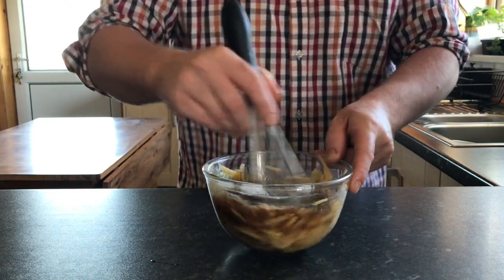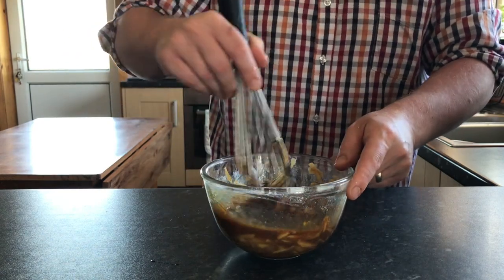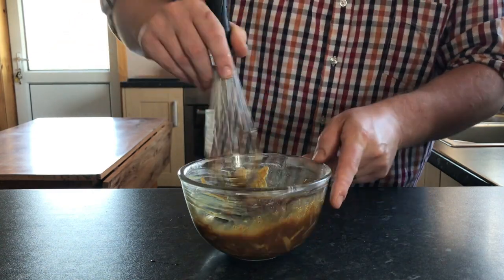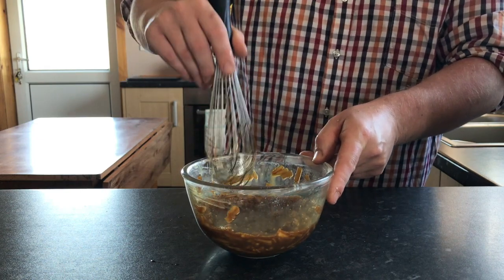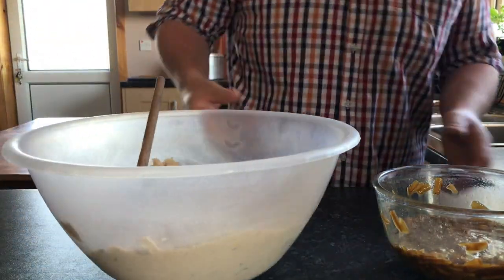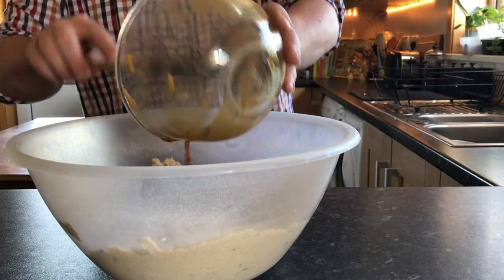Just a quick mix to incorporate. You can see already the simple stages. There's nothing really to fear when it comes to a dough. Beautiful. So I'll take my bowl back in, and now in with our wet mix.